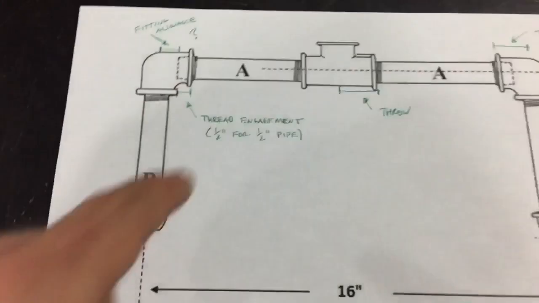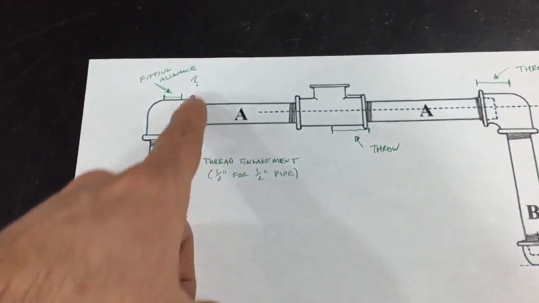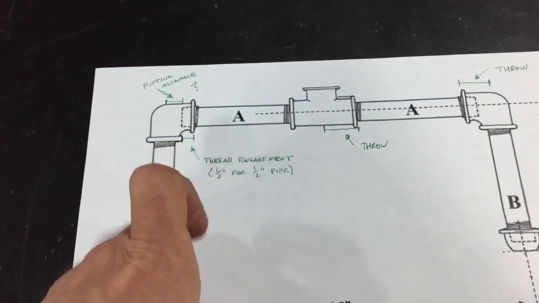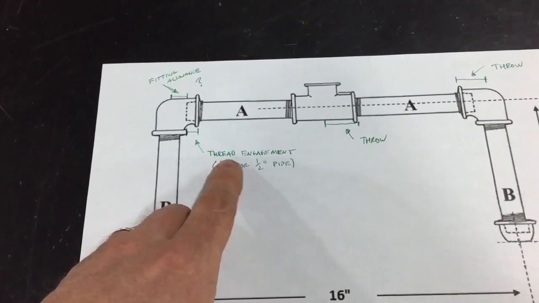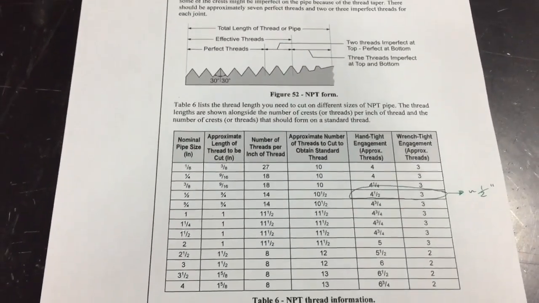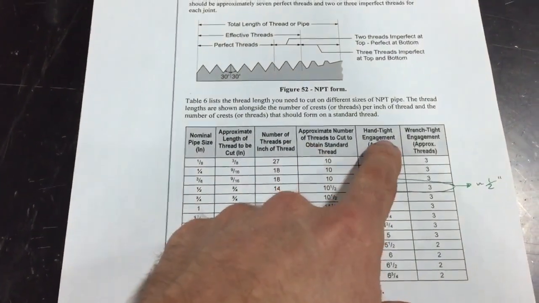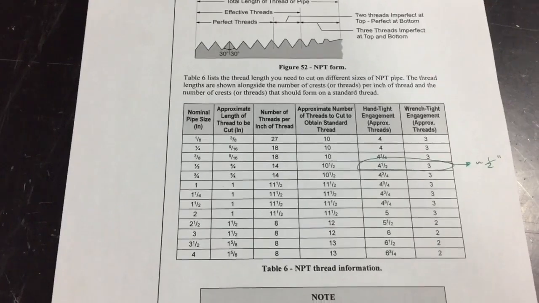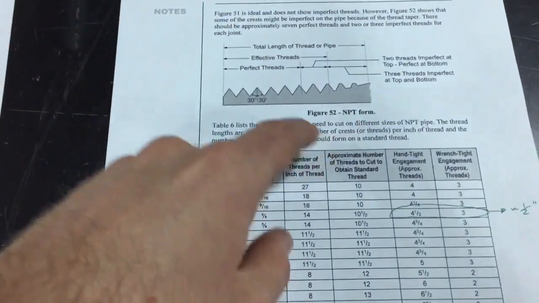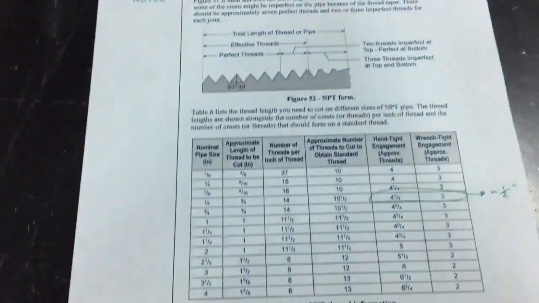Alright, so to figure out how long these half-inch pieces of pipe need to be, we need to figure out what the fitting allowance is for the fittings, for the center to center measurement. For our thread engagement, if we look over here we have this table. It talks about thread engagement, or the approximate number of threads to engage for a half-inch pipe. This is for NPT, National Pipe Thread. It has a tapered thread. You can see up here it shows how it tapers in, and that helps provide the seal.